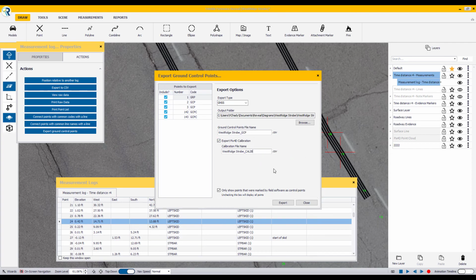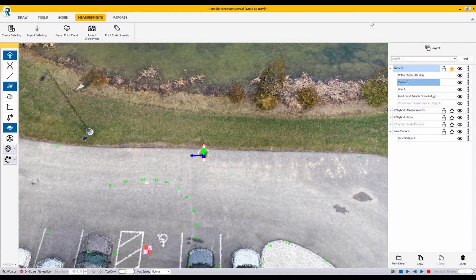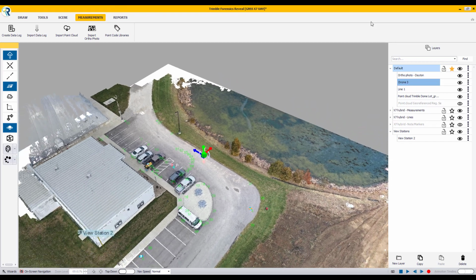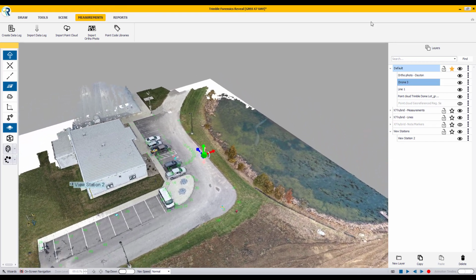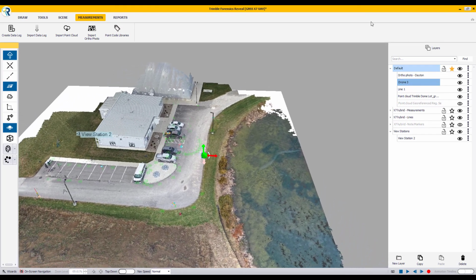The added benefit of following that workflow is when you import your LAS point cloud and orthophoto into your Reveal scene, everything will match the coordinates and scale of your capture measurement points that you have collected without you having to do any additional positioning. Be sure to check out our tutorial on our YouTube channel on how to import an orthophoto into the Reveal software.